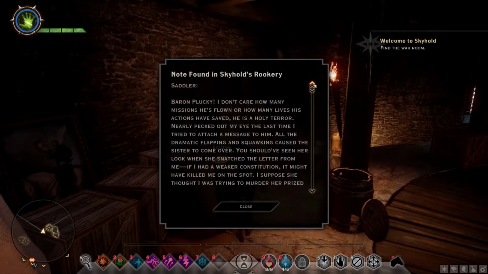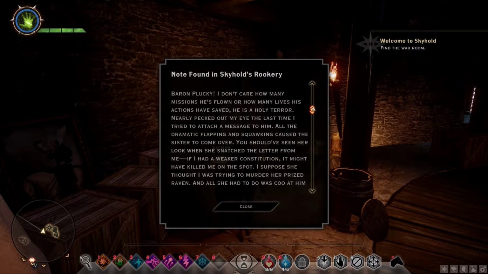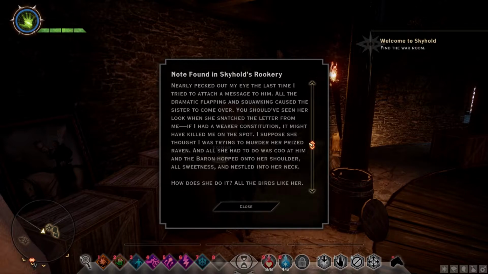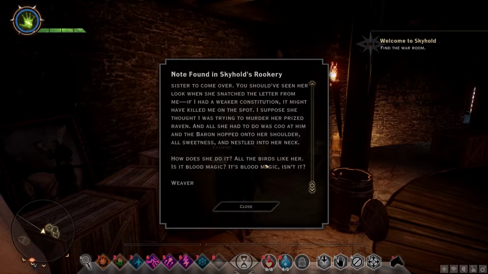Note found in Skyhold's rookery. Sadler, Baron Plucky. I don't care how many missions he's flown or how many lives his actions have saved. He is a holy terror. Nearly pecked out my eye the last time I tried to attach a message to him. All the dramatic flapping and squawking caused the sister to come over. You should have seen her look when she snatched the letter from me. If I had a weaker constitution, it might have killed me on the spot. I suppose she thought I was trying to murder her prized raven, and all she had to do was coo at him, and the Baron hopped onto her shoulder, all sweetness, and nestled into her neck. How does she do it? All the birds like her. Is it blood magic? It's blood magic, isn't it?